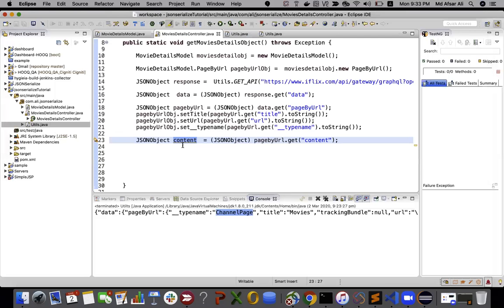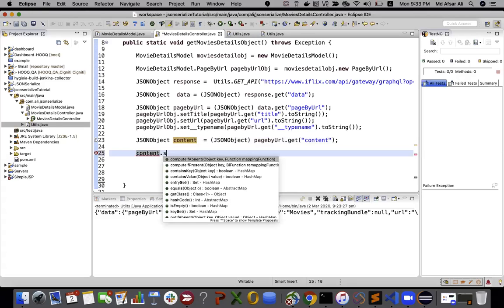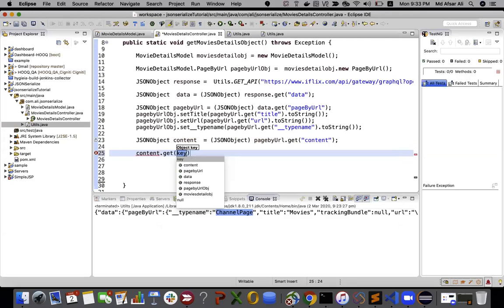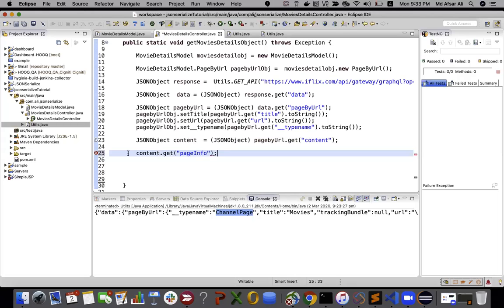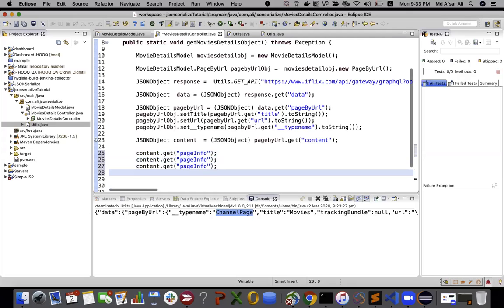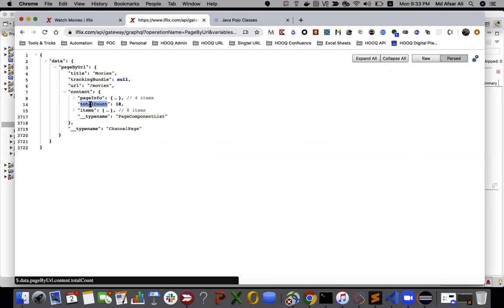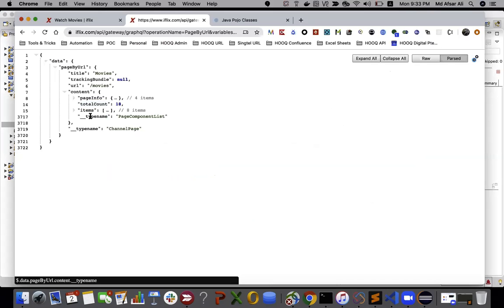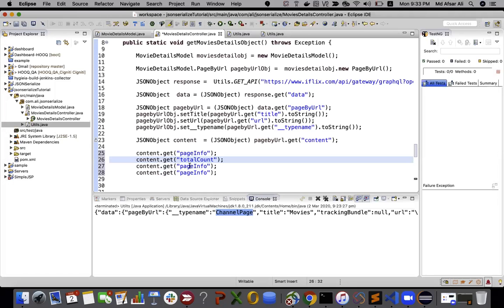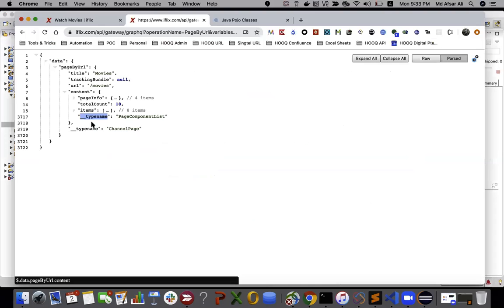Similarly content dot get object, I'll get the page info, copy paste, total count, and items I'll write last: total, then item.